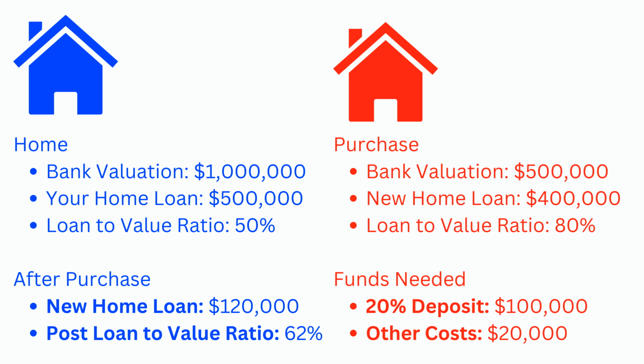In this example shown, you can see your loan-to-value ratio would increase to 62% on your home, enabling you to avoid mortgage insurance on both your purchase and your current home. Thanks to your equity position in your current home, you could fund the entire purchase, including associated costs, ultimately enabling you to buy an investment property with no deposit down. This same process can be followed to release equity for a variety of reasons, from renovating your home to consolidating high interest debt, or even financing your wedding.